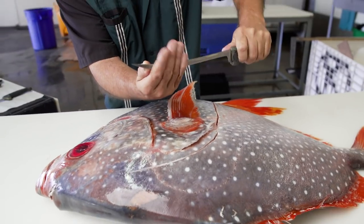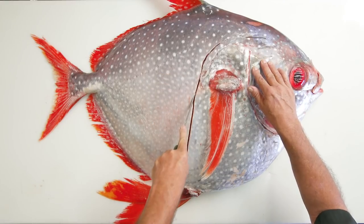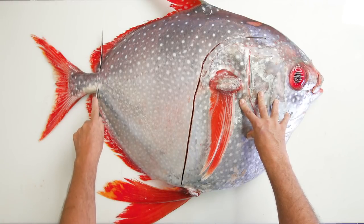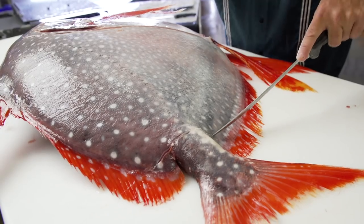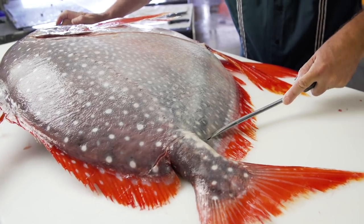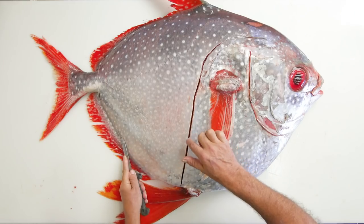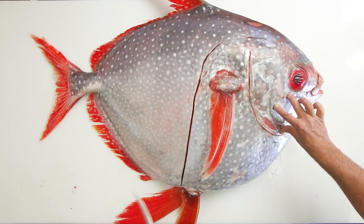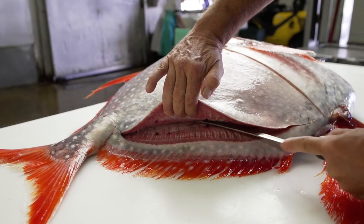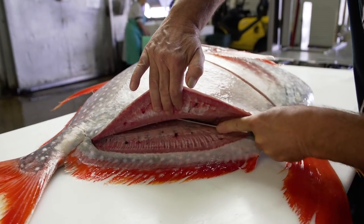I'm going to take just the tip of the knife and work it one more time, nice and easy, and slice. We're going to take a cross cut right here, right across the tail, and again with just the tip of the blade, I'm going to run this flat. You can see the blade working in here, and I'm just going to run the blade right on top of the bone structure, going real slow, working it back and forth. As you slice, it'll open up more and more.